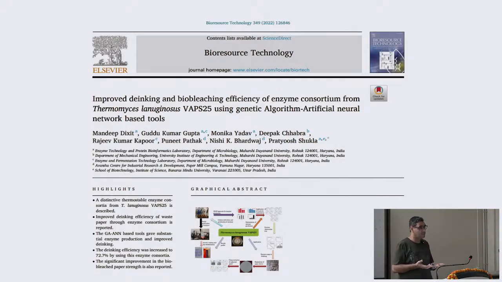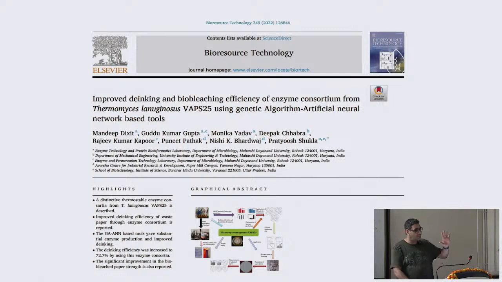Where recycling is important. So recycling, reusing, enzyme consortia, paper improvement, bio-bleaching. This is called bio-bleaching. One term is bio-leaching, one is bio-bleaching. Bio-leaching you might have studied in MSc or BSc, where we use microbes for leaching out minerals. That is a different thing. But bio-bleaching is this one, using enzymes for bleaching of pulp and paper and improving the quality. So we use this consortia, we use this mechanism.